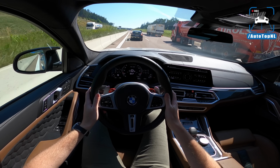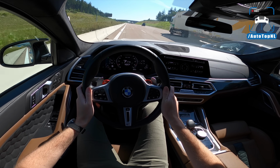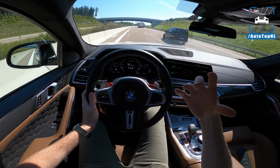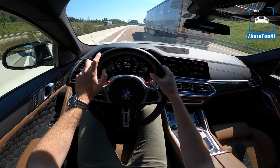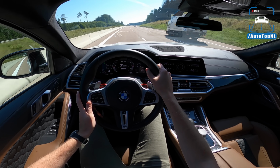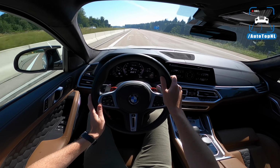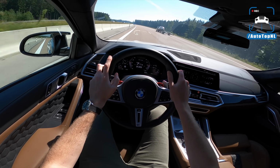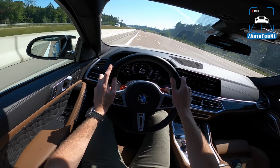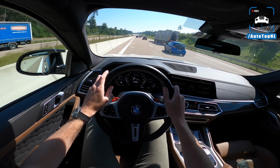It's a little bit busy right here. So let's do a 7th gear pull, 90 kilometers an hour, full throttle. Here we go. This is a testament to the versatility of this engine, the torque, the elasticity. This is really insane. This was like from 100 or 110 kilometers an hour, 7th gear, that's 200. Now it starts getting up to speed. That is freaking insane. 265. That is crazy. What a cool car.